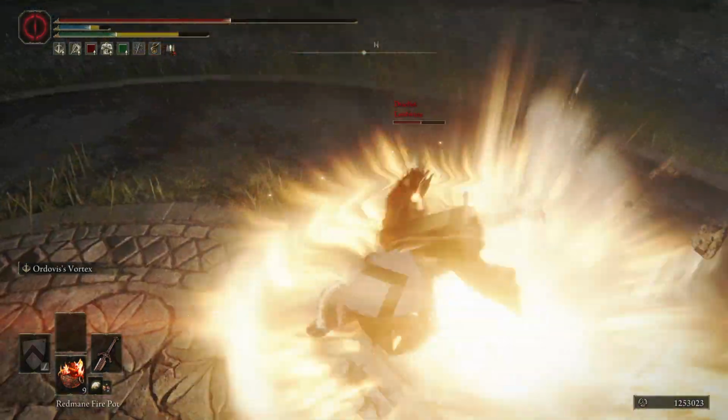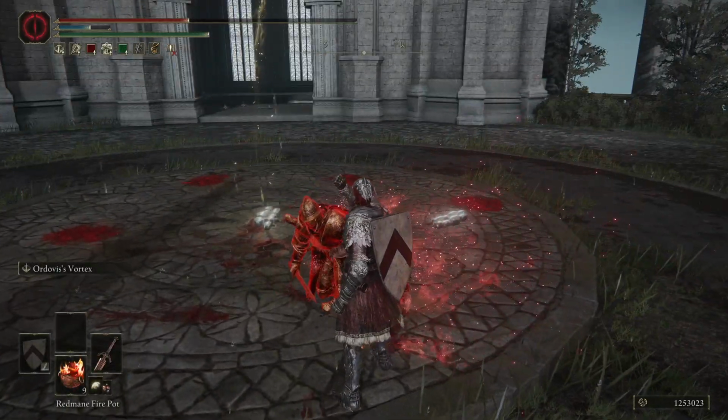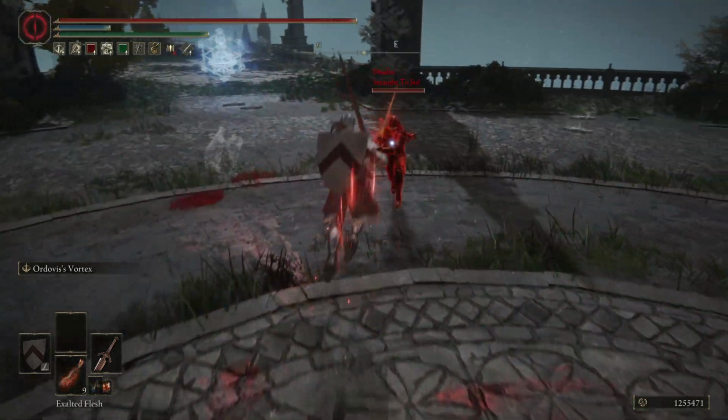Straight swords, spears, katanas, curved swords, trade with them for a hit, that's fair game. Anything bigger than those, just don't do it.